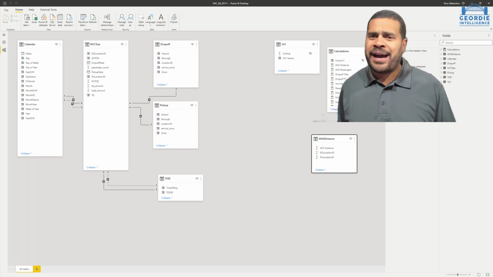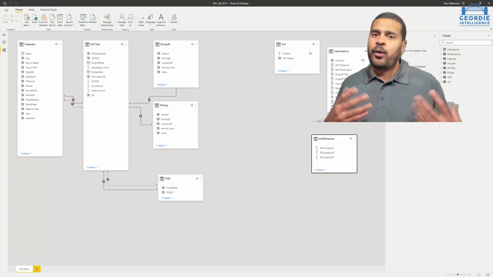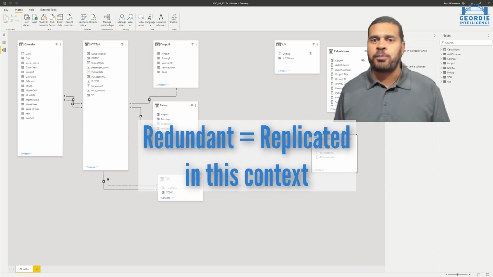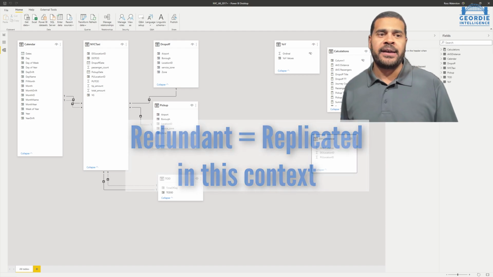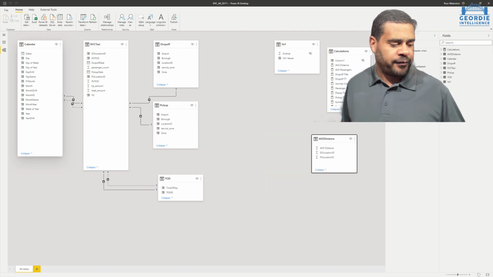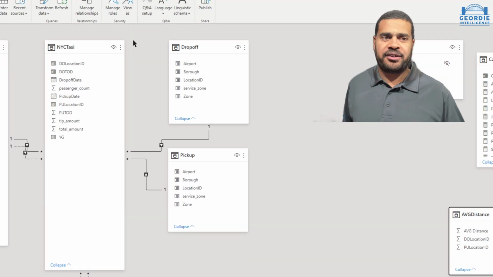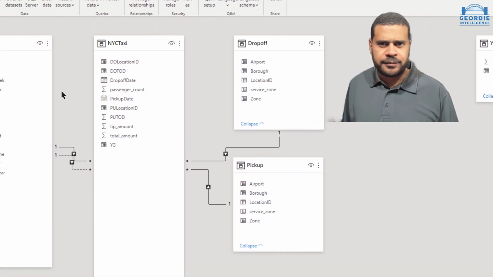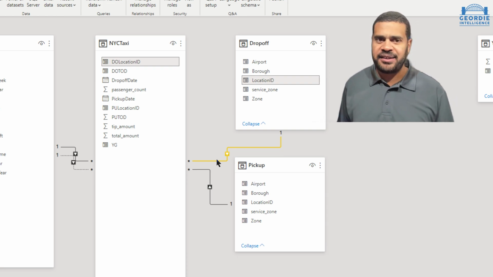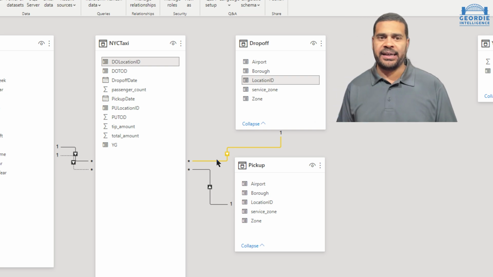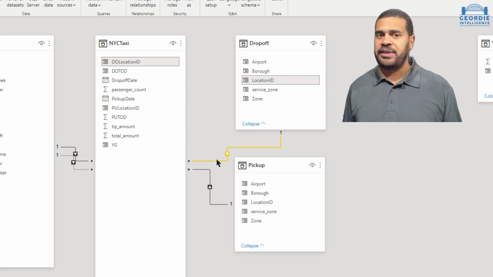Then we've got how that's linked together. Now, we use relationships because what we're doing is we're removing redundant data. If we look at the drop-off information in particular, let's just look at drop-off for now. We can see there's one line that links NYC taxi data to the drop-off data. It's a location ID field.